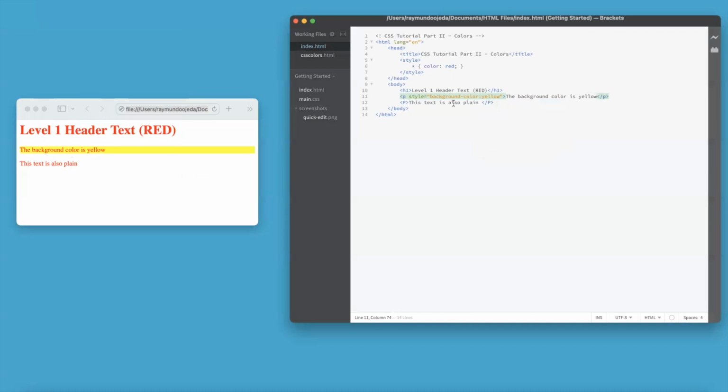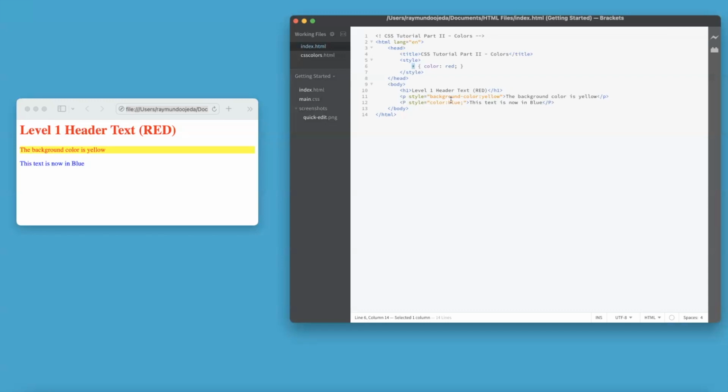Now, let's say I wanted this text line in blue, so I'm going to do another style here, color blue, and so we'll save it and reload the page, and here it is. So I'm telling it, hey, everything with the asterisk, go to red. Here's my red. I'm changing the background color of only this one line. If I do this over here, it'll be for everything. So I'm going to do this for just one line. And now you notice that I'm telling it here, do this in blue. Over here is red, here's blue.